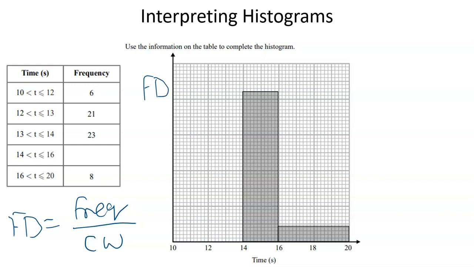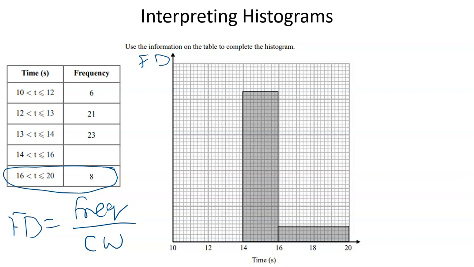Now this is a classic GCSE question. They've given us a half-complete table and a half-complete histogram, and we're told nothing about the scale. We just got to figure out how to complete the histogram. So let's just move that up there so we've got a bit more space. Now what you'll find is that one of these bars is given in the table and in the graph, and it's this one here, 16 to 20, and that's giving us an 8. And this is going to give us the scale of our diagram.